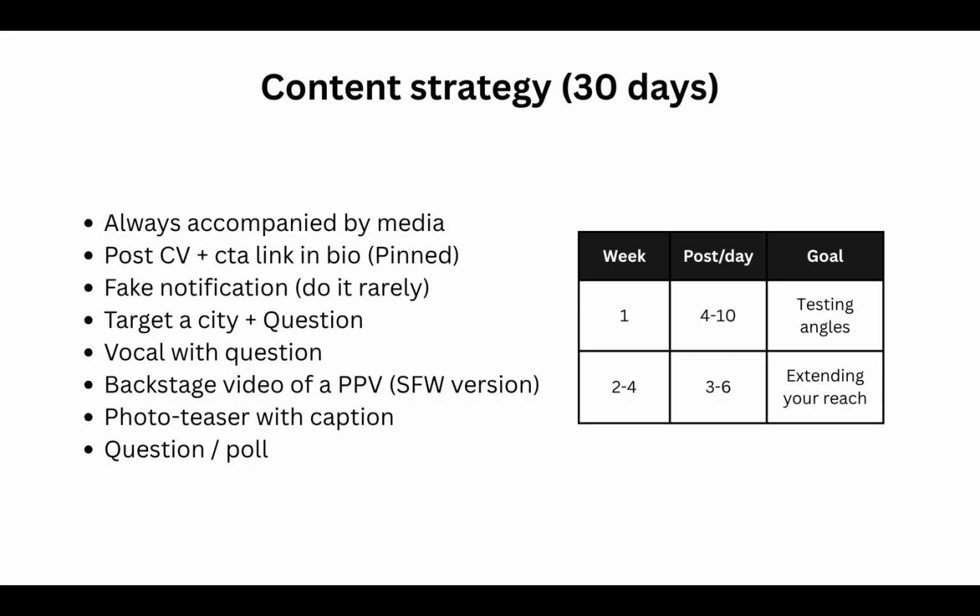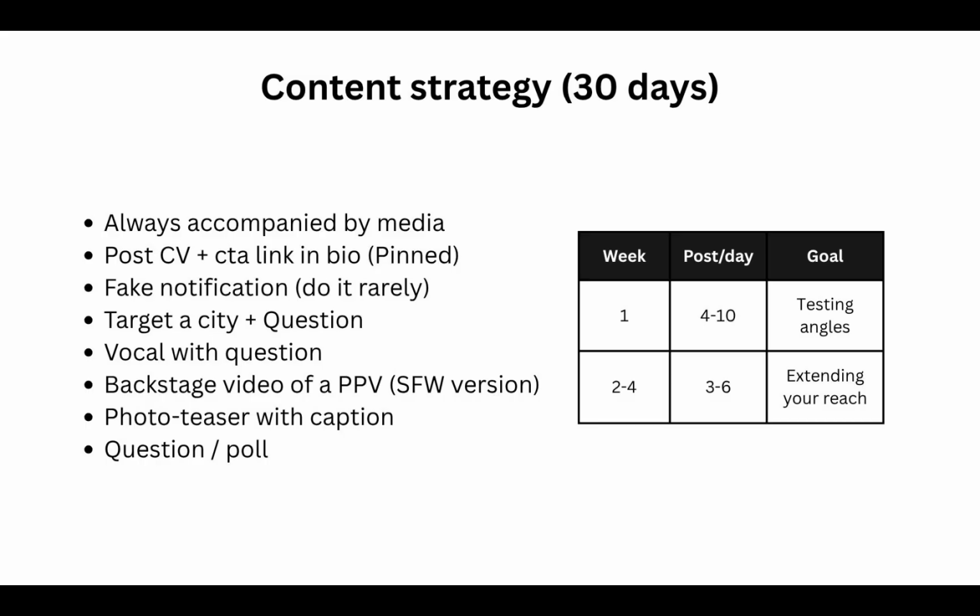So regarding the strategy, in the first week, we're going to do A/B testing. We're going to test all the posts that might match your audience and your model. Here we'll do about 4 to 10 posts per day. The idea is to publish something every 2 hours, which will allow you to quickly find out, over a week, which posts and which type of post work best. Obviously, this type of post may work, but sometimes the phrasing won't work as well, sometimes the media won't work as well. So you also need to test several styles of this template. In short, there are many factors that can make a post totally flop or go viral.